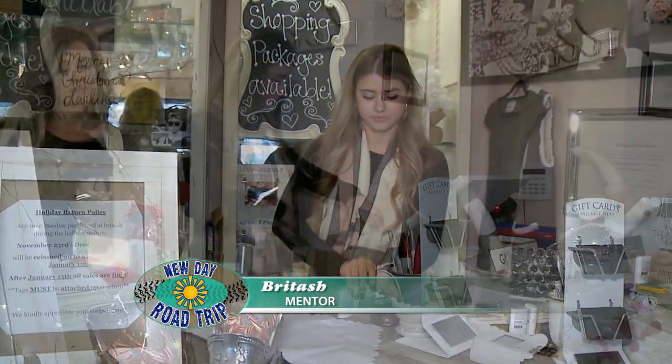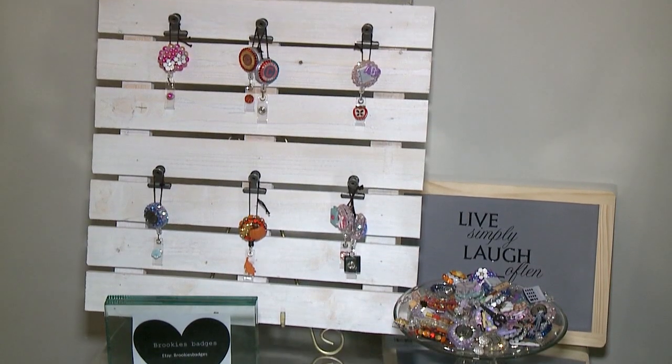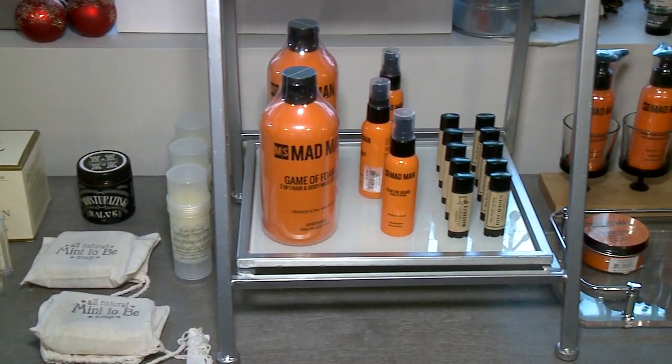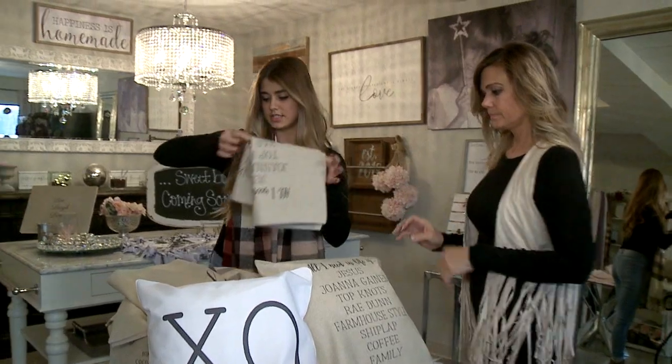It really makes me feel good knowing that people are shopping local, because it does go to a family. Shopping small business, my mindset changed to it. I always appreciated small businesses, but now owning one, every time someone purchases something, it really makes a huge difference to us, and they really care. We put so much thought and time into each item that we bring in, so knowing somebody leaves with it happy and they love it really truly means the world to us.